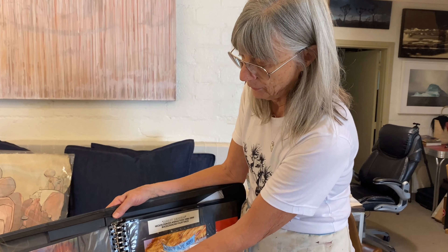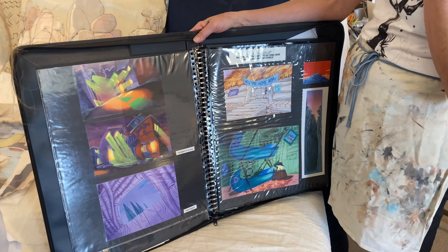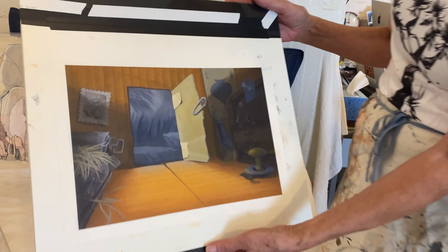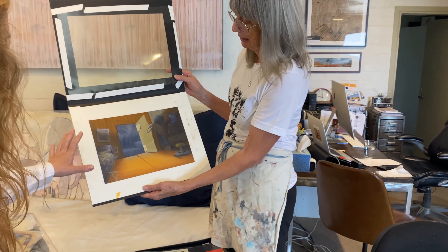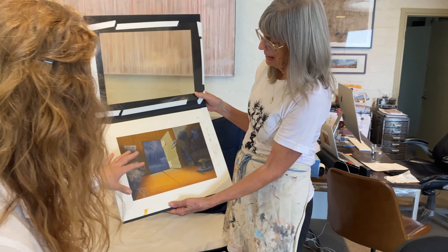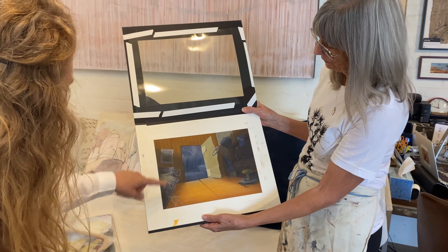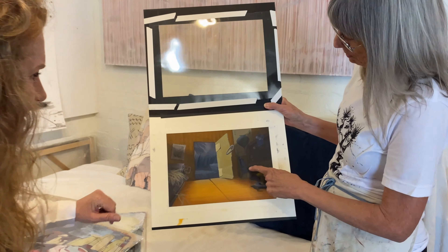Which is not surprising considering I do come from a background in animation. These two were from a feature film called The Trumpet of the Swan — this was part of a dream sequence. This is actually an original background painting for a feature film. I can't remember the name, but there were mice in it, and you can see this was their interior with the cardboard, sardine can, a stamp as a painting, and a paintbrush for the broom.